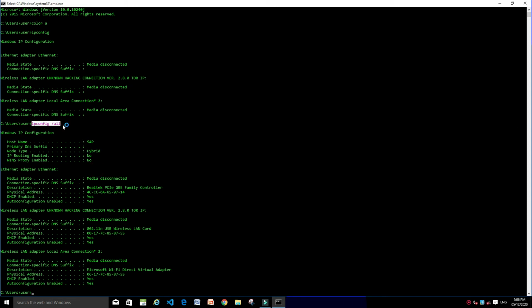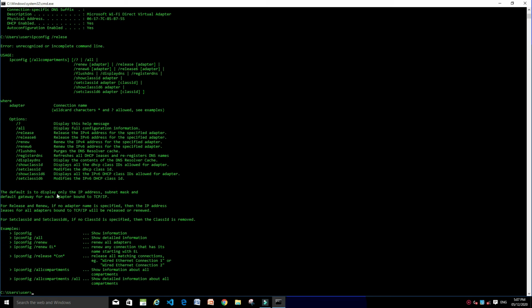And our next command: if you want to release your dynamic IP and change it, you have to type ipconfig /release. So let's try how it works. First we have to type ipconfig /release. This will release your IP. I type ipconfig, then the slash, then release, then press enter.